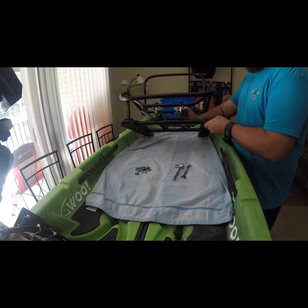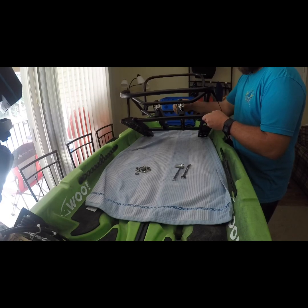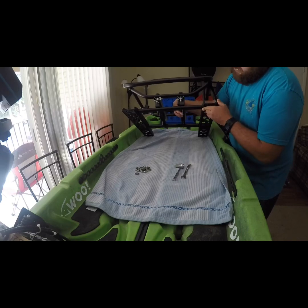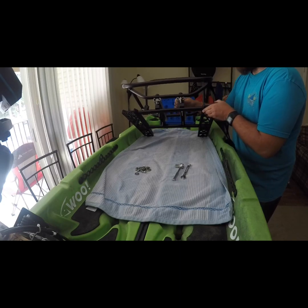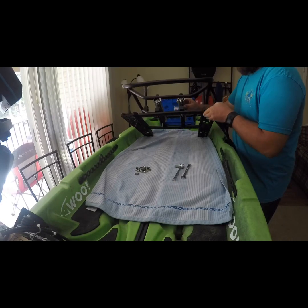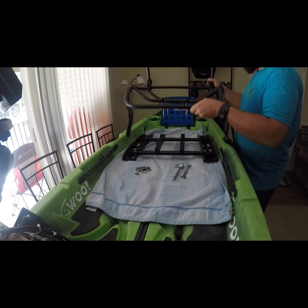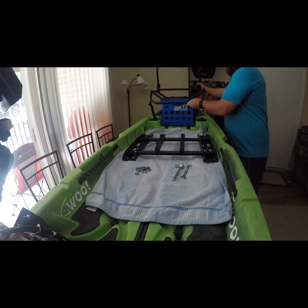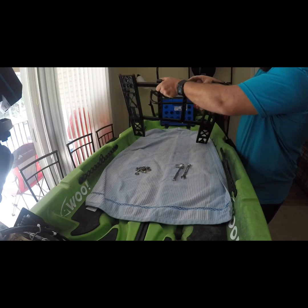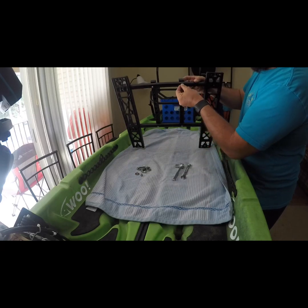And all I did was I put 3 washers per bolt on the bottom, just to kind of give it some space. Doesn't hit the bottom of the kayak, so you don't have to worry about scratching up your baby or anything. But yeah, it's super easy to install. Like I said, really stable, and there's really nothing to it. I mean, you've got your 4 2-inch bolts. I didn't even put a washer on the bottom of them.